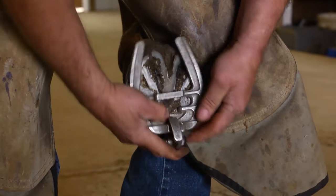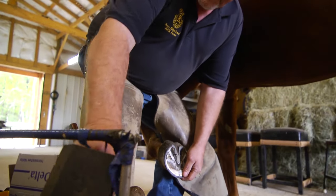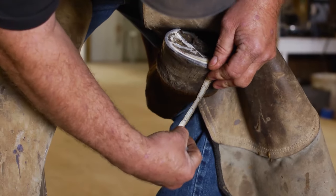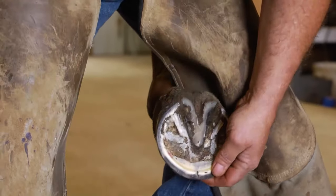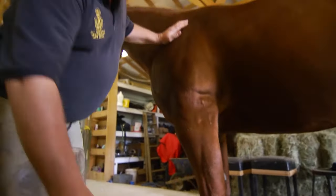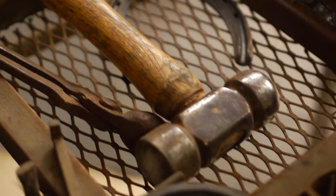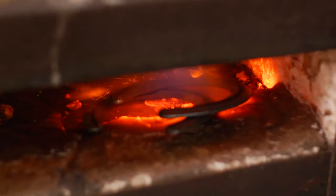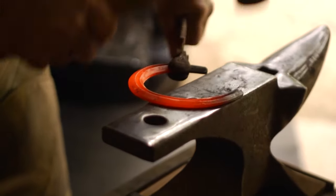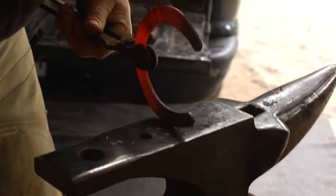Always put a hoof gauge on to get the same two angles on both front feet. I take a tape measure and I always measure from the toe to the hairline. Gives me 3 inches. Put the foot down. Go get my shoe. Shaping the shoe to fit that horse's foot.